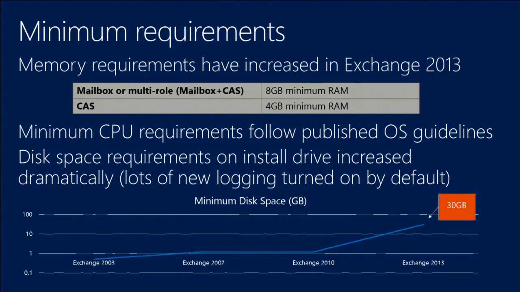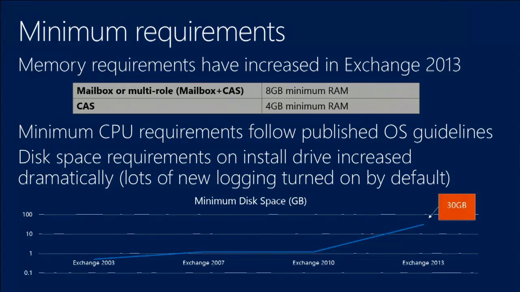We've also dramatically increased the disk space requirement for the install directory. This is something to keep in mind. I know there's many people today who are installing Exchange on a system drive. Maybe they're virtualized and they're using like a master image with differencing disks for the system drives, as an example. This is going to probably have a dramatic impact on the overall storage utilization of those drives. So we've moved up to a 30 gig minimum disk space requirement for the install directory.